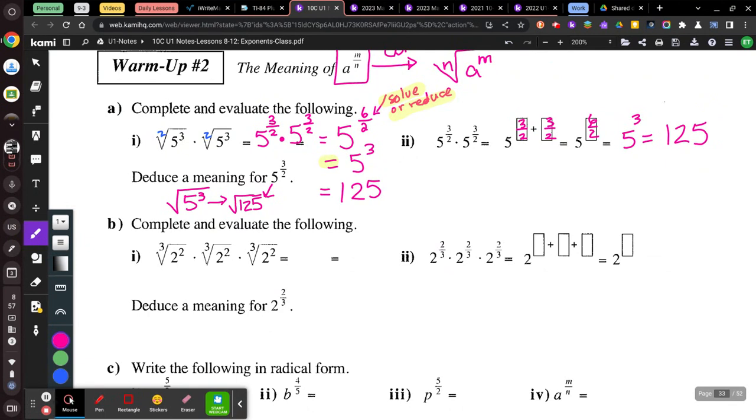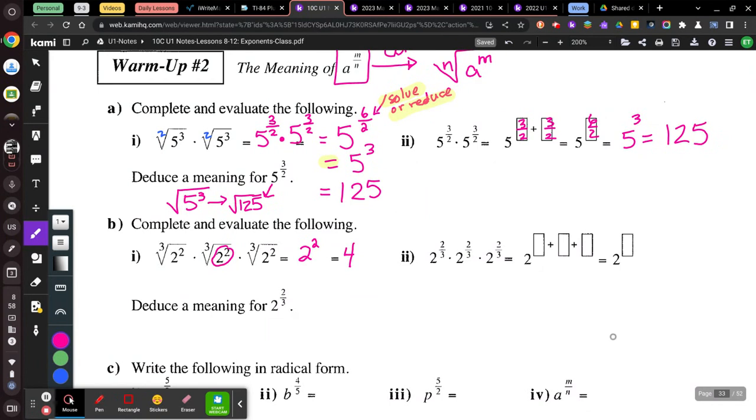Just what's underneath it, right? So it's just going to end up with this. That's all you're doing. So if I go 2 squared, how big is 2 squared? 4. So this is saying cube root 4, cube root 4, cube root 4. So literally it's saying 2 squared is 4. So we know underneath that cube root sign, it is a 4.